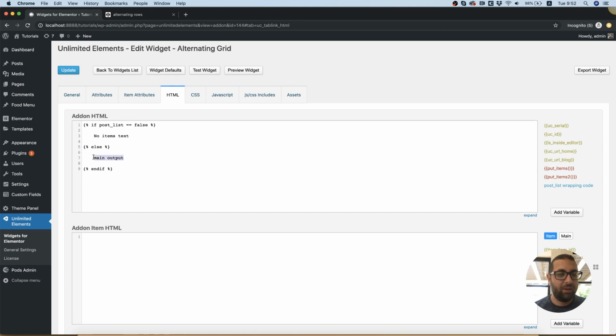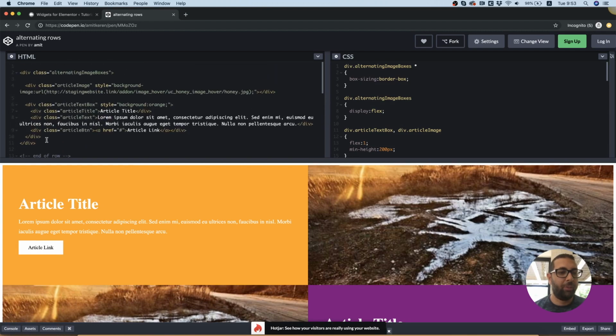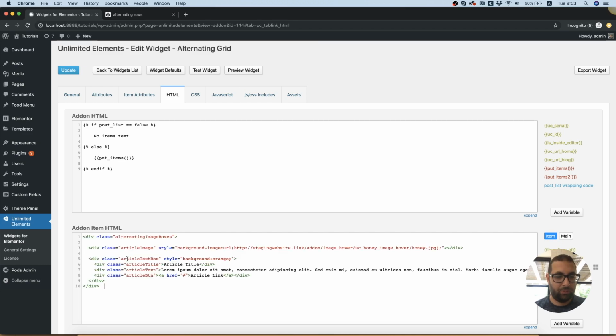And over here in the main input, what we're going to want to do is click on Put Items. This is sort of a repeater that will repeat everything here depending on how many posts the widget is going to be showing. Perfect. So let's take our HTML that we want to be repeated. I'm going to copy only one of the lines since it's a repeater. And this is the line that we're going to want to repeat itself depending on how many posts are configured.